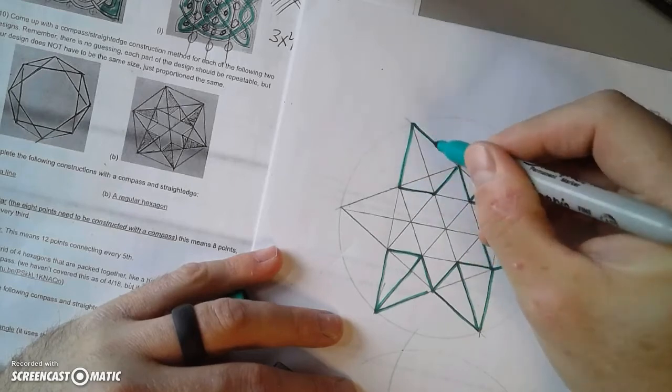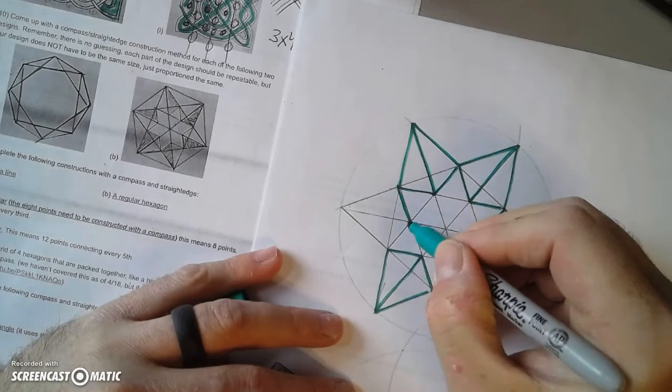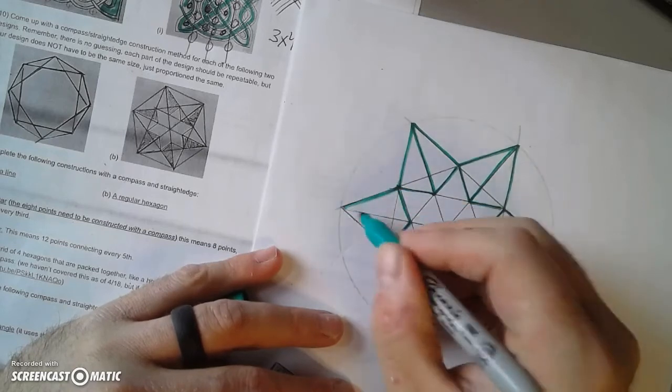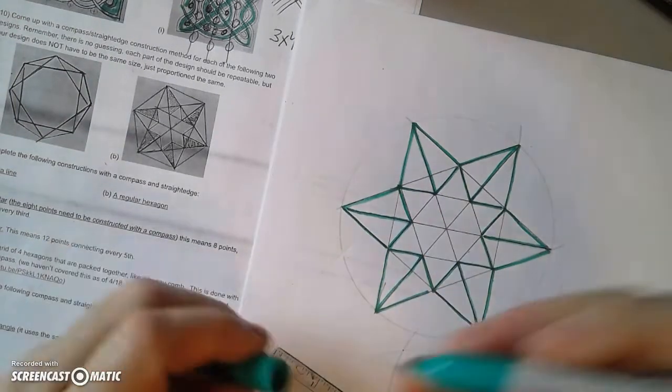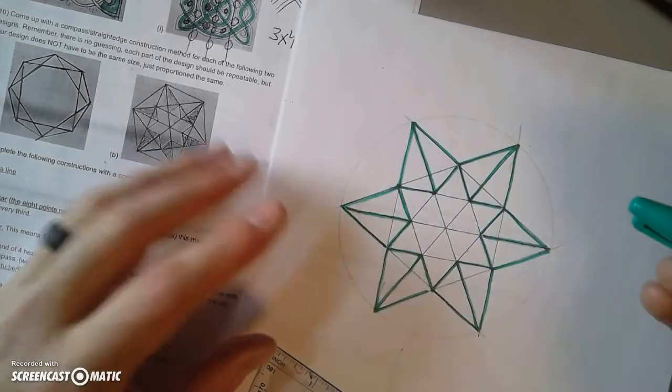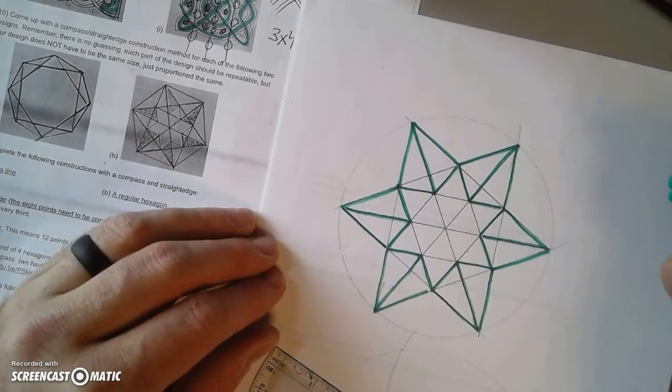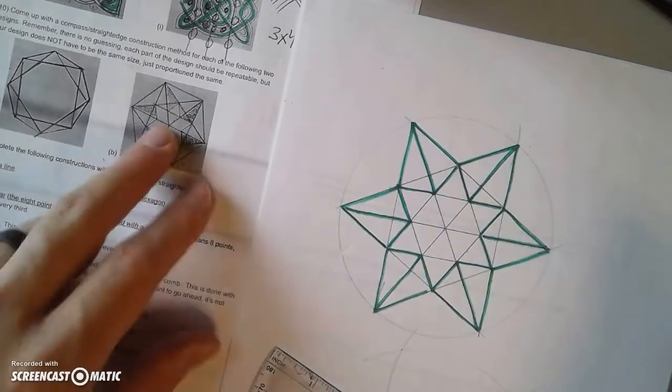And the thing is, you didn't even need to know all the ideas to get going. Once you make the hexagon or the six subdivisions, then you can go ahead and make a star and make another star inside. And in the process, you might find that, oh, I guess I do have everything. And then you just erase these extra pencil marks, and then that's the finished design.